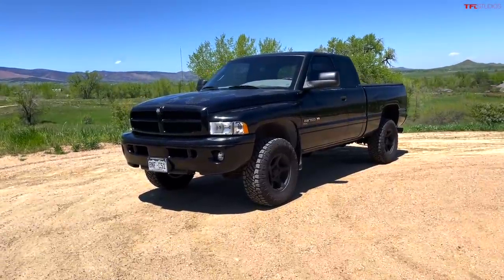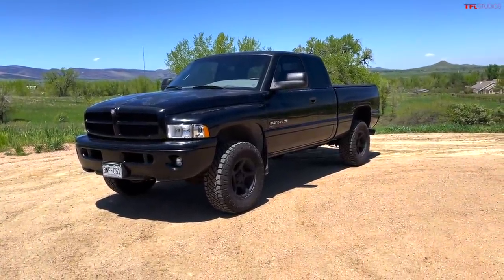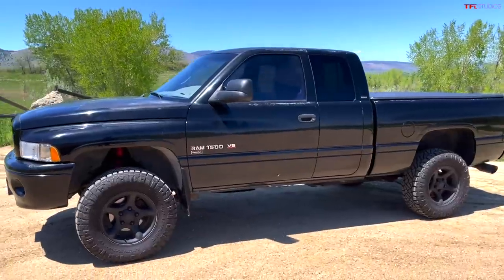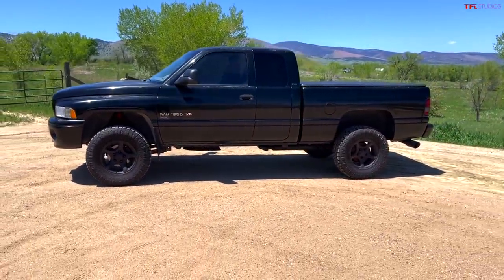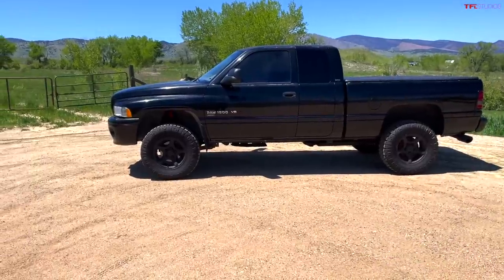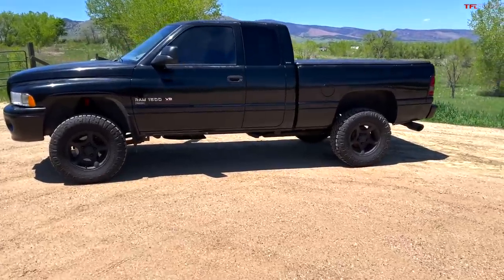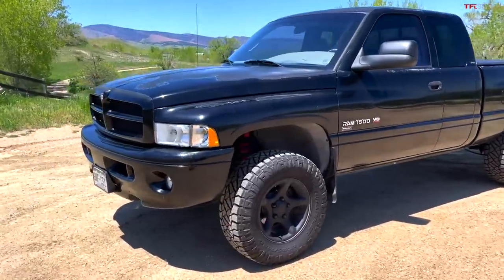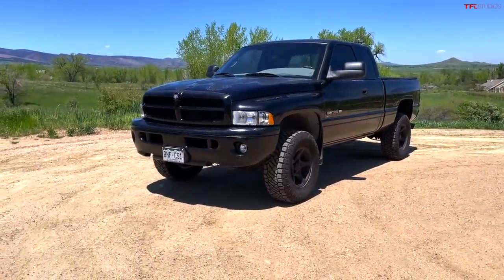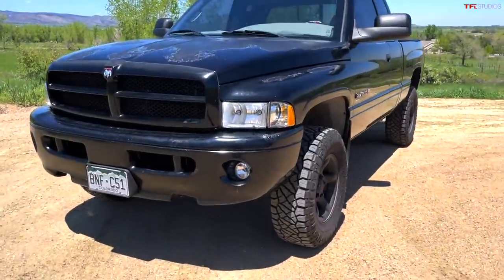For sale on TFLBits.com is our very own movie truck. This is TFL Trucks' 2001 Dodge Ram 1500 — an off-road package sport quad cab four-wheel drive with a big 5.9-liter 360 cubic inch Magnum V8. In this video I'm going to walk you all the way around the truck, show you the current condition, tell you about all the money we invested, all the parts, the good and the bad. We bought this truck several months ago for the purposes of putting it into the video series on TFL Truck called 'No Payment Needed to Hell and Back.' The series has completed and it's now time to sell it.